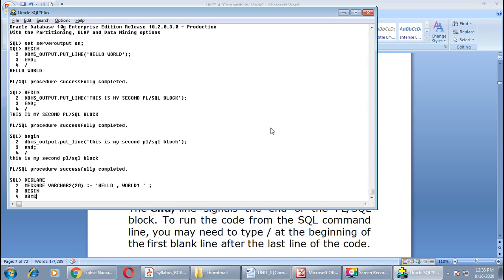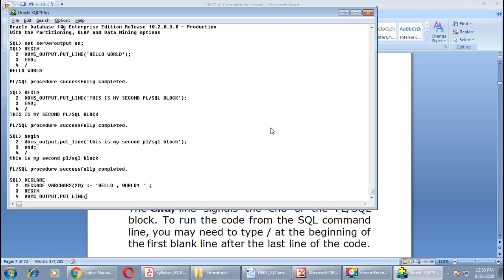Okay, even you can write this line in small letters. As I told you, you can do mixing of capital and small letters also.